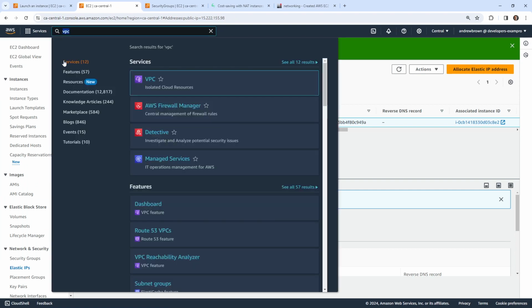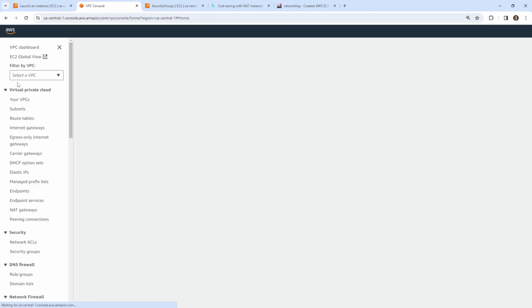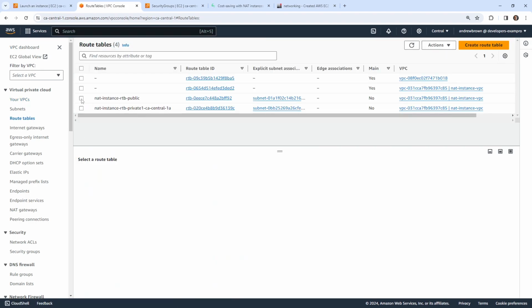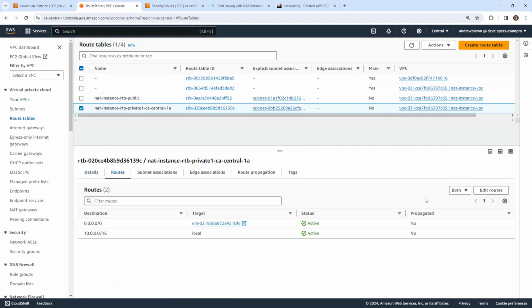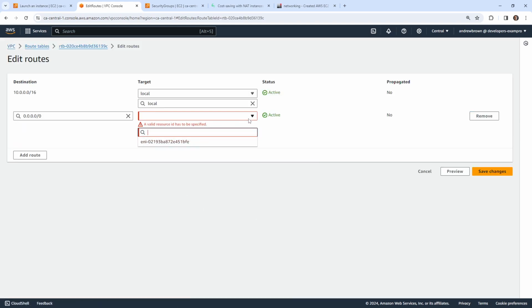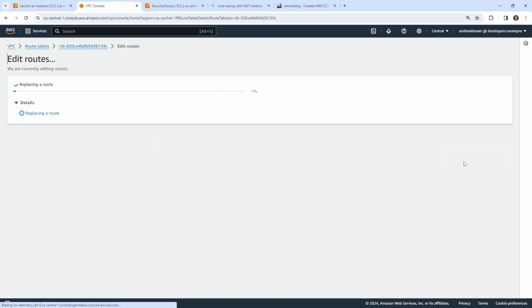I'm going to go back over to VPC. I'm just going to double, triple check the route tables, as I really do want these to be set up correctly and we don't have any issues. But I'm pretty sure it would already know to point to the right place. So just in case it's not, I'm going to go ahead and reassociate it, because I really don't trust it. We'll go back and refresh this.